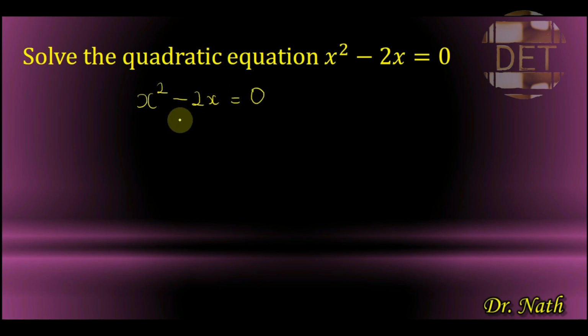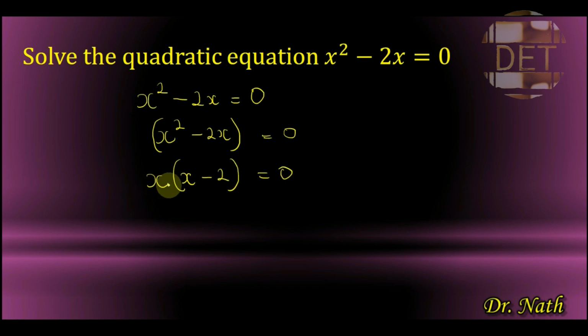Having written this, the next thing is just to factorize the expression. So here I have x squared minus 2x, open bracket, close, equal to 0. What I would do here is to factorize this expression. What is common between these two terms is x. So I'll bring that x out of the bracket. What will be left remaining is x, and what will be left in the other term is minus 2, equal to 0. So x times x will give you x squared, x times minus 2 will give you minus 2x. So this expression and this expression are the same.